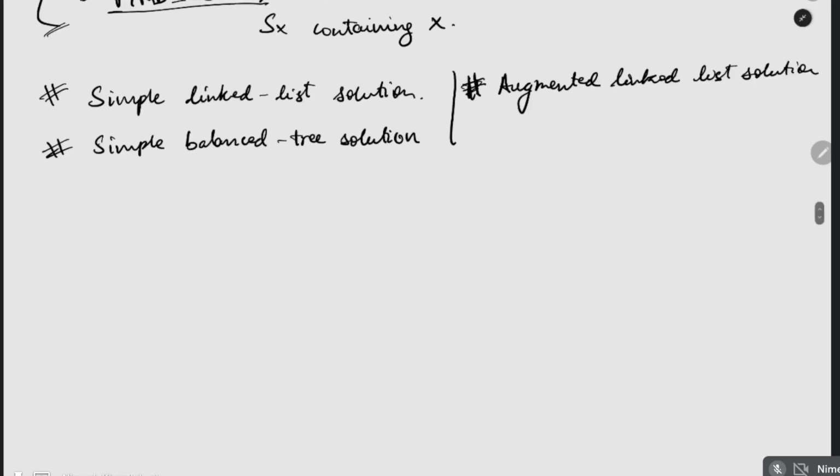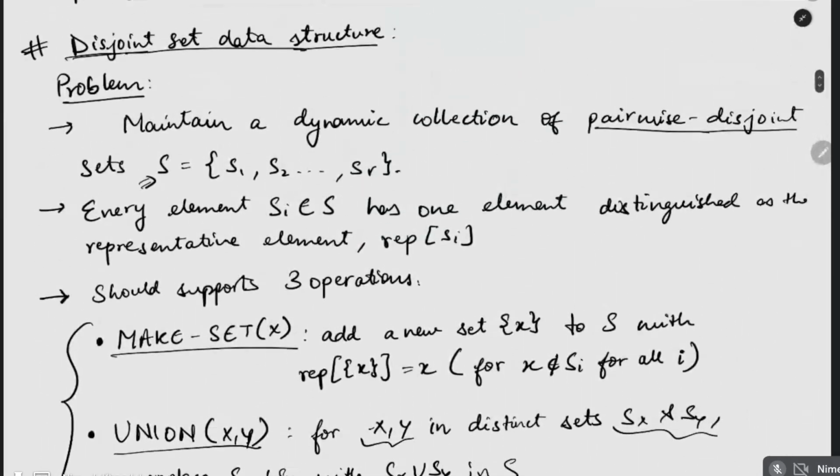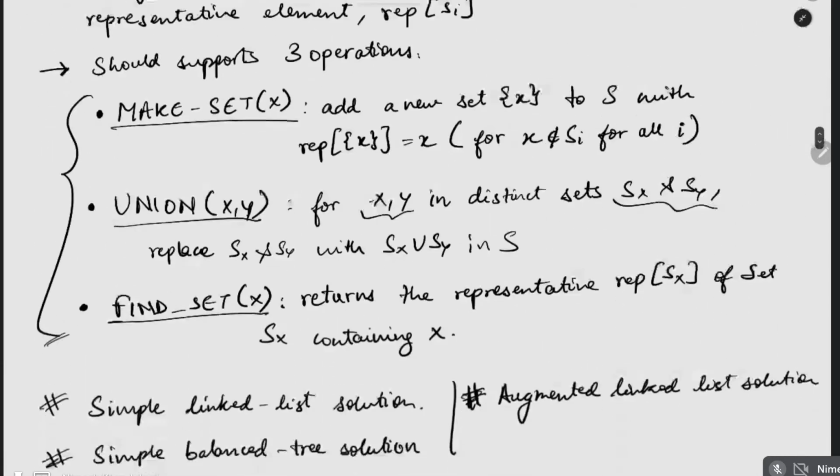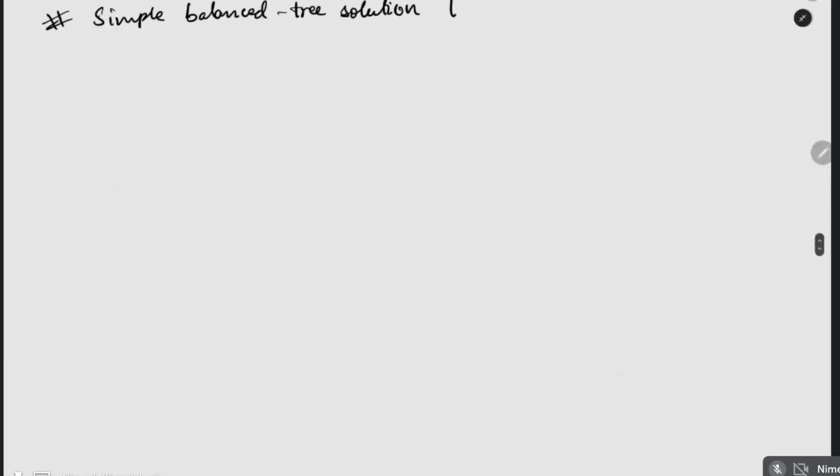Now since we have discussed the disjoint set data structure, let us take a problem. So let's take an example.